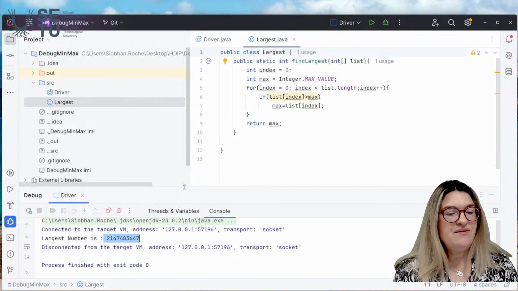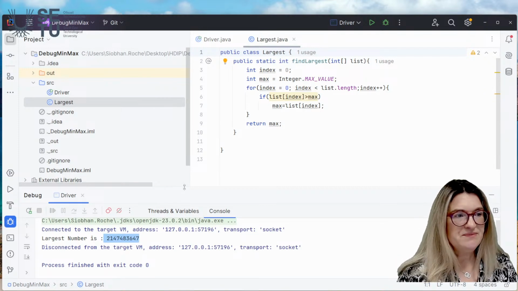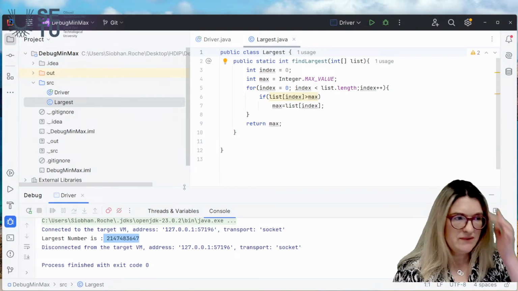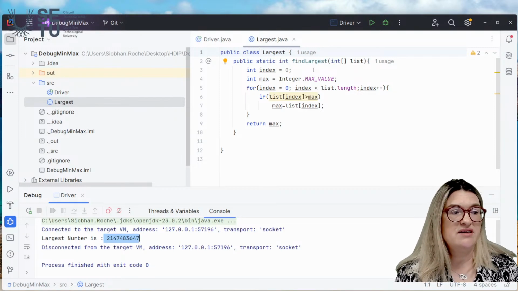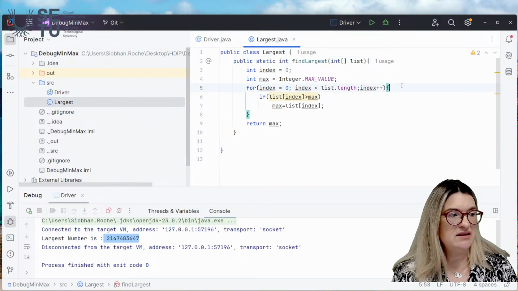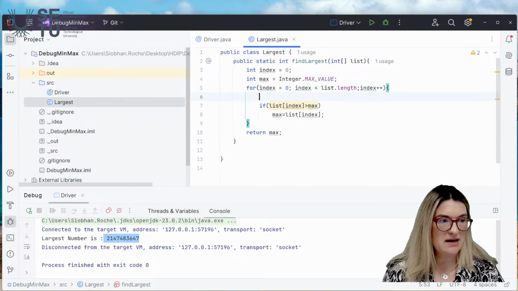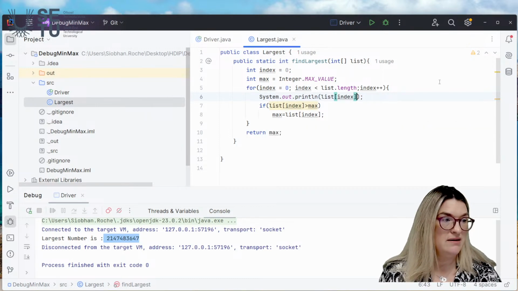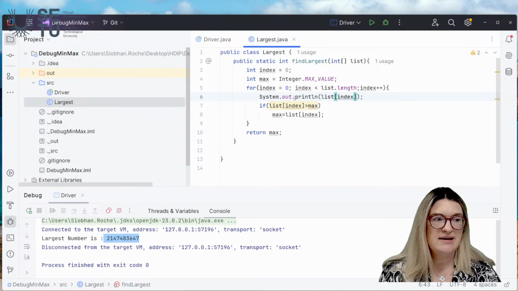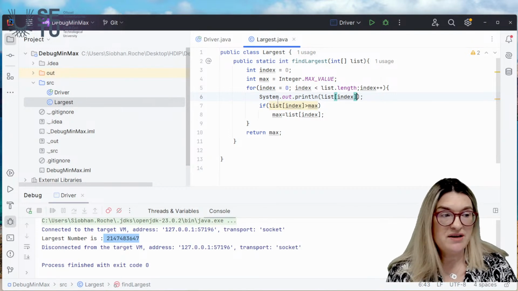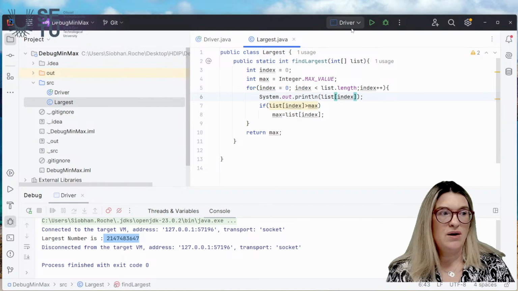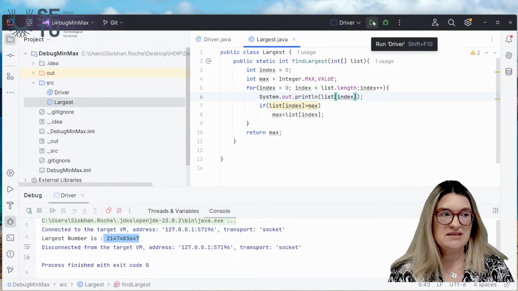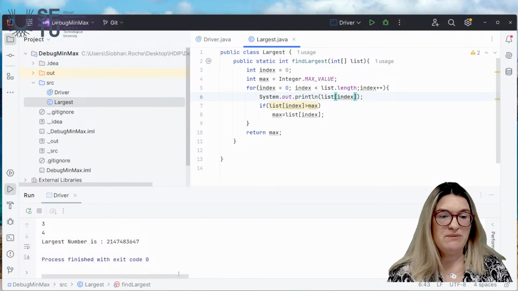Okay, so to get started, before we look at the debugger, if you think you have an idea where the error might be, what I sometimes do is come into where I think it is and put in a System.out. So I would print out maybe the value that's in the index. Then when I run it, I'm able to see what the value is. Is the value changing? That might sometimes give me a little bit of help. So this is just it without using the debugger.